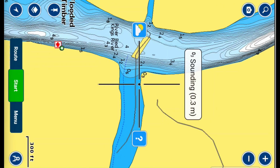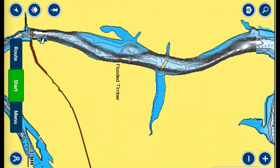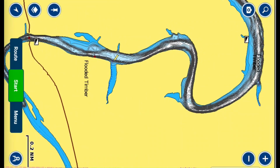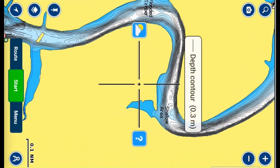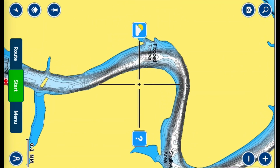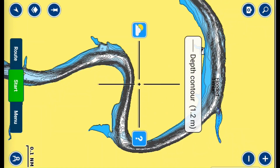The water will flush out. So sometimes you can even get in the very dead backs of these little pockets and catch some fish. But we're going to keep it pretty simple. We're not going to get too complicated with it. We're going to keep that jig and that spinnerbait in our hand, and we're just going to fish these high percentage areas where the water's warming up the fastest and these fish are moving to.